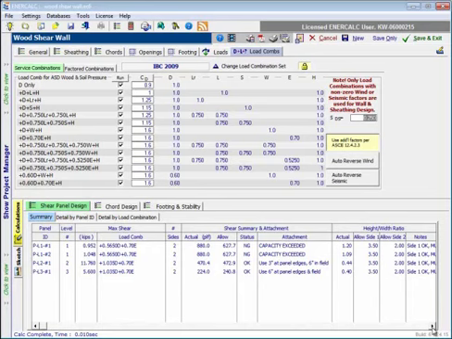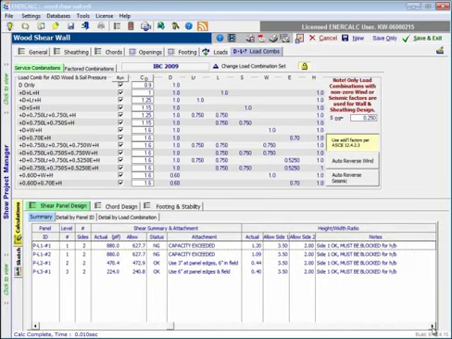The next thing that we'll do is move over to the height and width ratio category. Notice that we're reporting the actual height to width ratio for the indicated panel, the allowable height to width ratio for side 1, which is referred to as the main sheathing side, and the allowable height to width ratio for side 2, which is the second side sheathing.